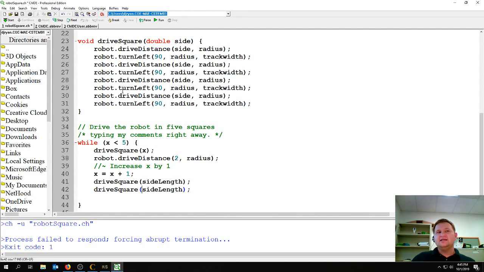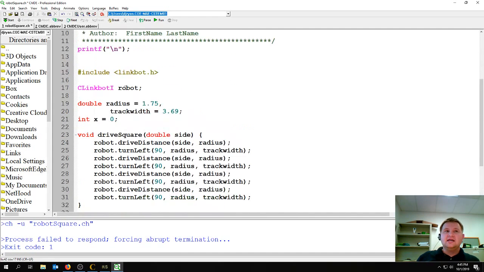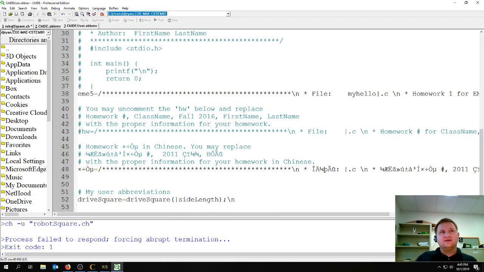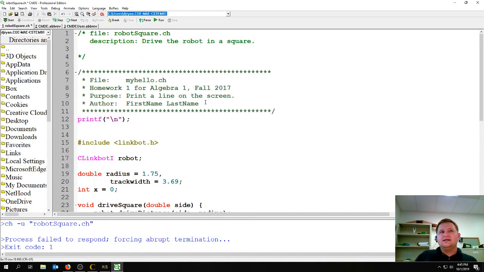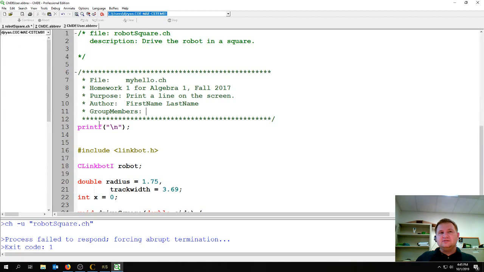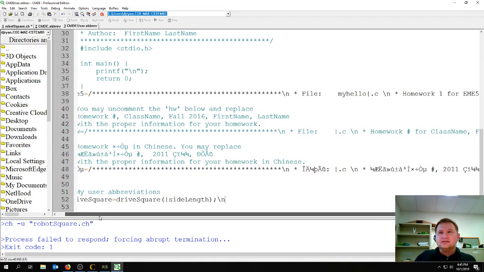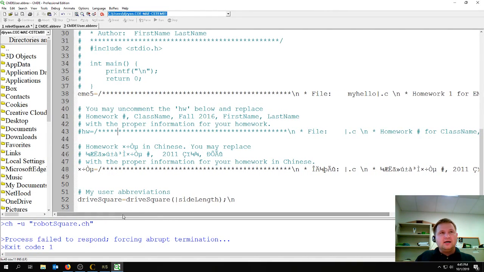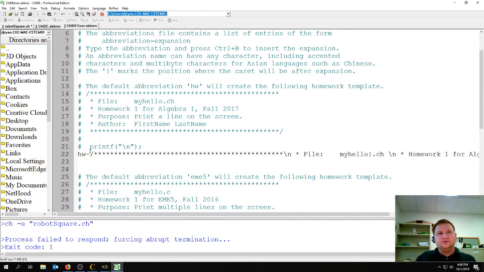That would also make it easy for creating other templates, for example, for your students to use. If you wanted to adjust this homework template at the top here, you could go back to the user abbreviations file, and let's say you wanted to add another line for your students' group members, and they just list other students in the class. In your abbreviations file, you could go into this and just scroll to the right on this homework is equal to line, right? I went actually a little too low. It's a little higher up.